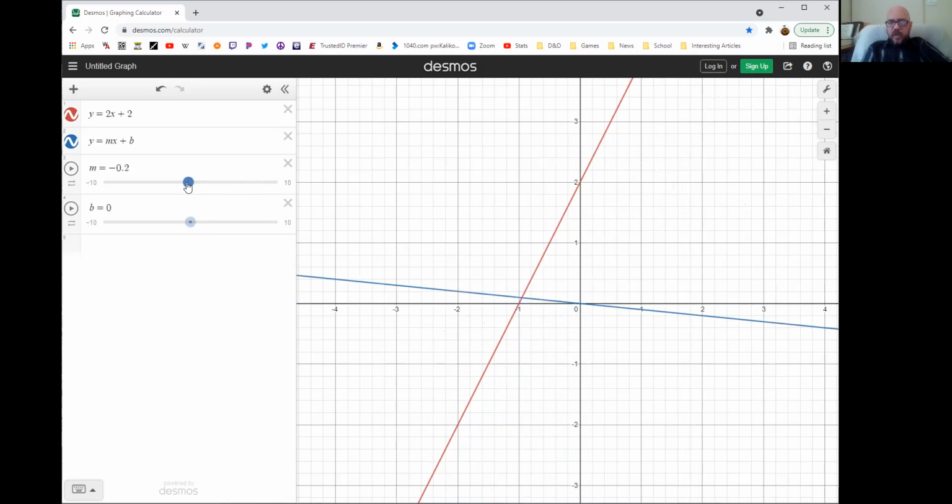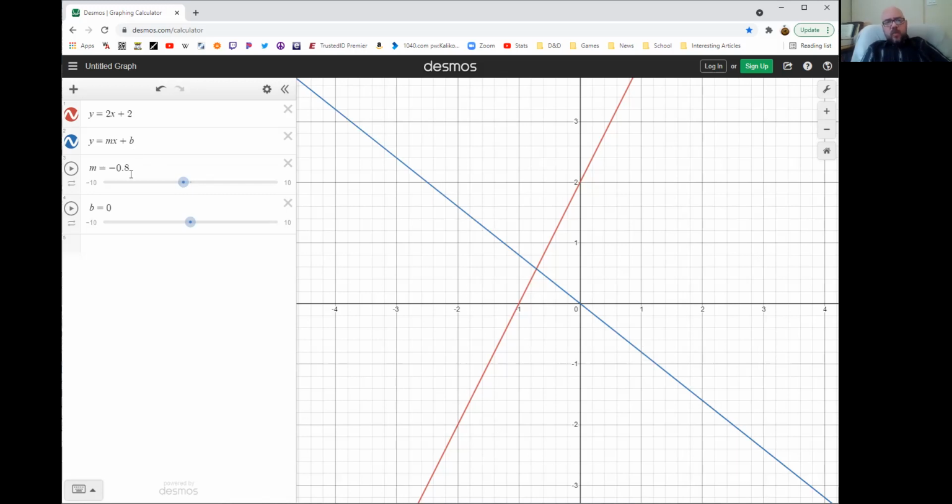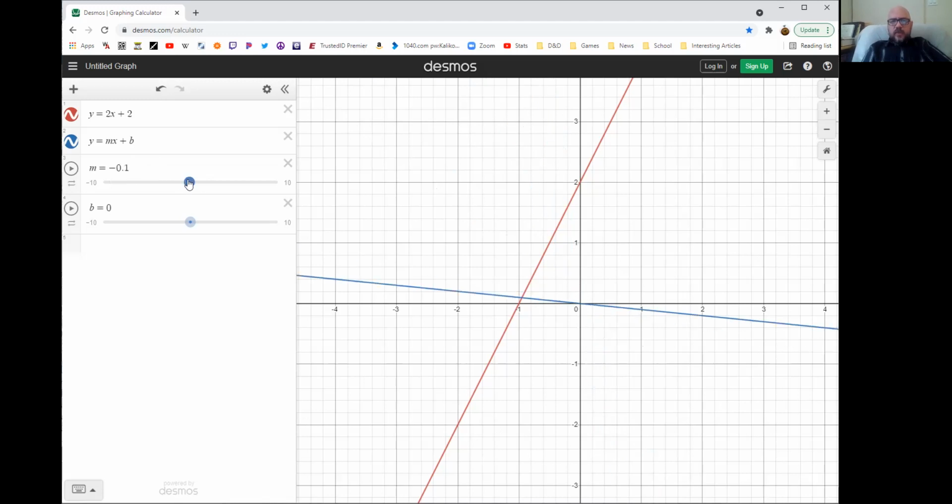And a line with a negative slope goes down as you go to the right, which is the thing that we saw: y decreases as x increases. So picture starting here at 0, 0, x increases by 1, y decreases by, that looks like 0.8 to me. And that's what the negative sign means. Negative sign means as you go to the right, y goes down instead of up. That's all negative slope means. And so there you go. So that's what slope is.